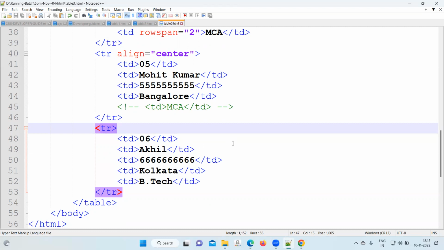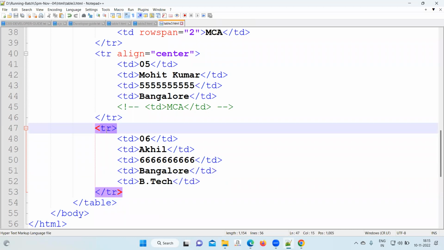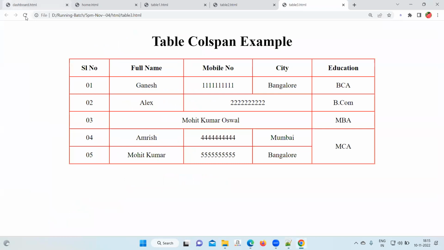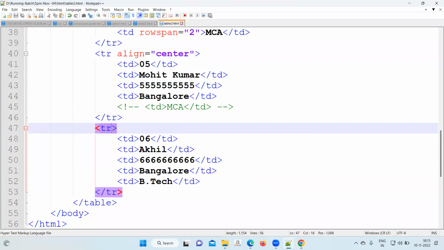Okay, happen. Kolkata or Bangalore? Bangalore only, no? Bangalore. Then where will we add the rowspan? TD. First, let me keep a line center.